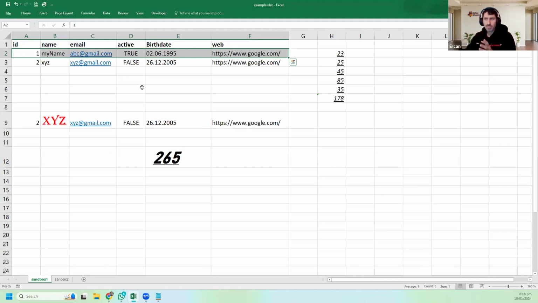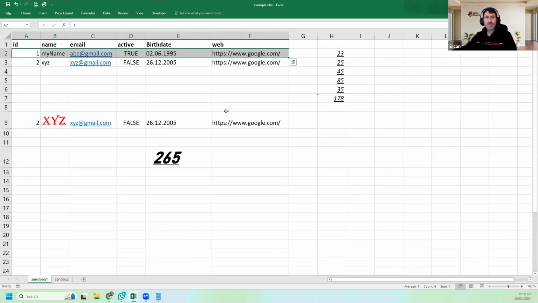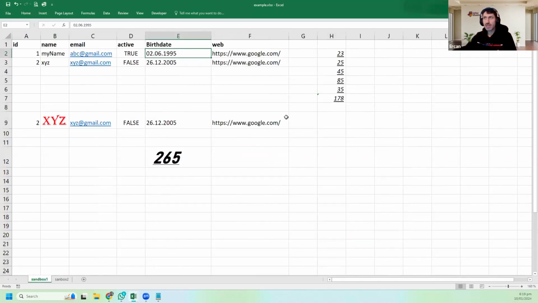But deployment from one sandbox to another sandbox is all about metadata. So shortly, we cannot deploy data, the value, from one sandbox to another sandbox. Instead, we are just transferring the feature, the property of the cell. If this is bold, this will be bold. If this is date type, this will be date type as well. If there is a formula here, there will be a formula. If there is automation, there will be automation in the next sandbox. So with this, we are deploying metadata, not data.